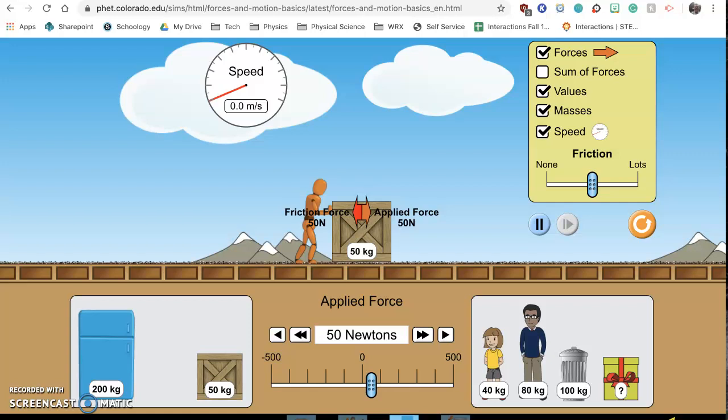Okay, so going back through these, I want to draw some attention to the simulation we were working with last week. I'm in my friction tab because that's where the real world things have friction. And this is a good tab to sort of show all three of our different laws. So in our first one, the one thing I don't like about the simulation here is that it's not showing any forces going up and down. We can imagine that it's going to have some weight going down. We see our mass here is 50 kilograms.